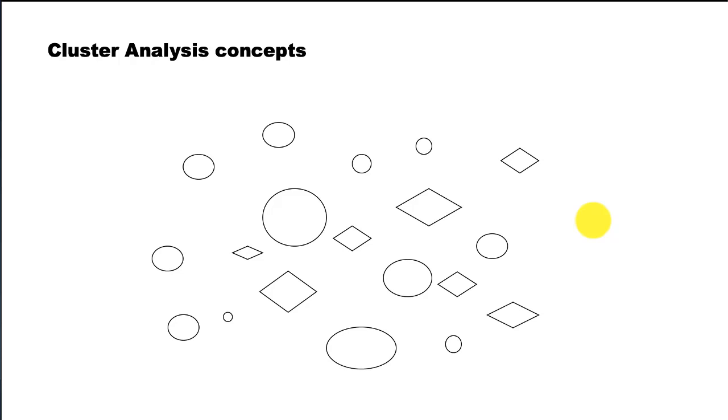In other words, what you're saying is you're taking all your customers and dividing them into some small number of groups such that all the customers within a group are quite similar. They're not identical, but there's a lot of similarity between all the customers in one group. And the customers in one group differ quite significantly from customers in other groups.